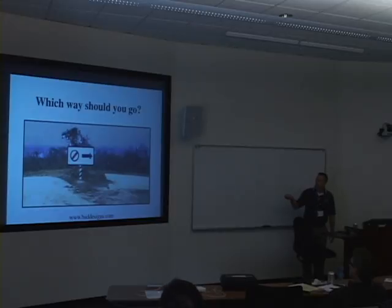And I always ask my students, how could you improve the sign? And people have different ideas. You could have two signs. You could have a line between the two, like don't go this way, go that way. Or you could put the prohibition symbol over the line, don't go whichever way you shouldn't go, and then flip the sign if you need to. Just an example of human factors.